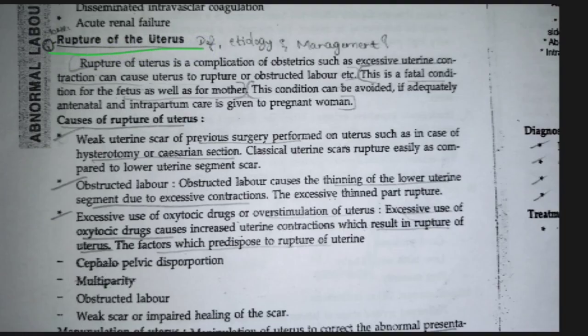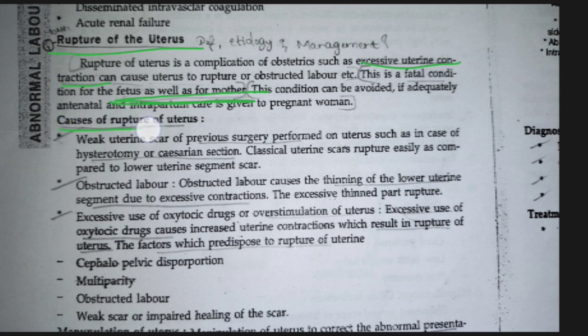Rupture of uterus. Because of excess use of oxytocin and other conditions, the uterine contraction will be excessive. This excessive uterine contraction will cause injury and damage to the uterus, and it will affect the normal delivery, and that is rupture of uterus. Rupture of uterus is a common cause of death of the fetus as well as the mother. Good antenatal care can prevent rupture of uterus.